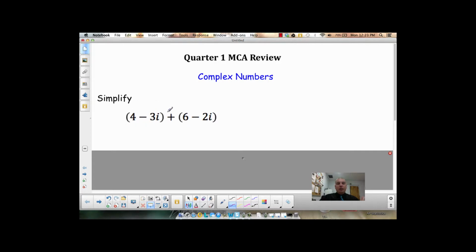So I've got a complex number plus another complex number. Alright, remember I can only deal with like terms, so terms that are the same type. So if you notice I got a 4 plus 6. This should be pretty quick on that one, so I got a 10. Negative 3i plus another negative 2i. Well, I know I'm going to be negative. And then if I have a negative 3 here and a negative 2, I know it's going to be negative 5. And then the i just comes along for the ride. Alright, that's a complex number, a plus bi. Yes, I know that's a negative sign, but it's really plus a negative 5i.